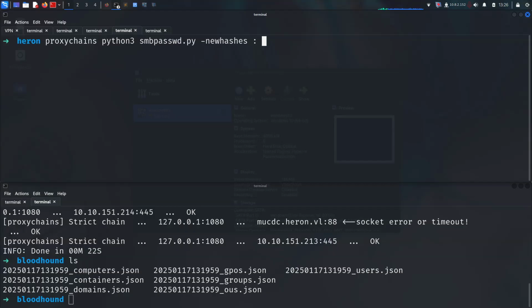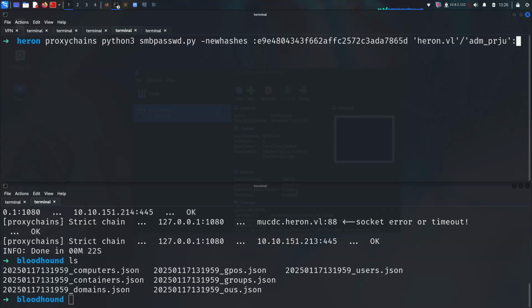So our new hash will be this hash for our username. Our domain is heron.vulnlab, and the IP address is here. Let's give it here because we are also giving the password, that's why I'm doing it like that.